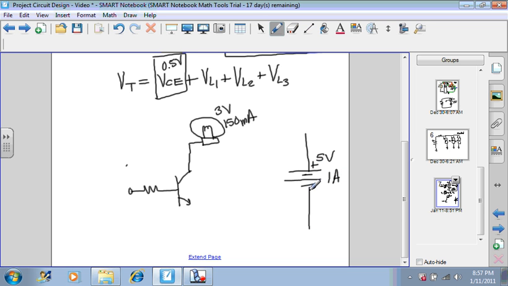Now, of course, this power supply is also being used for other circuits. So you have to be sure that your power supply has enough current for all of the loads that you connect. But for now, we're just going to assume that this one power supply is being used for this lamp. Now we know we cannot connect this directly because even if you use the 0.5 volts, the 0.5 volts plus the 3 volts will not equal the 5 volts. Therefore, we must insert a resistor for the other voltage.